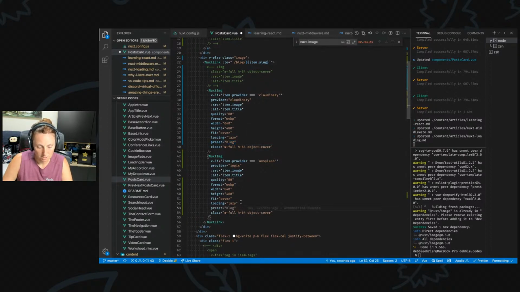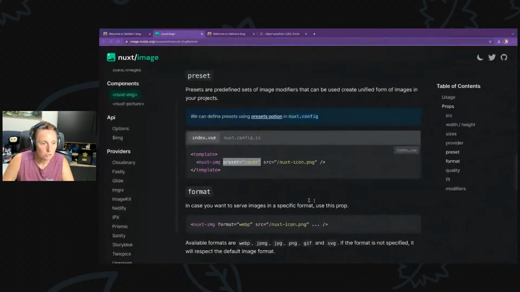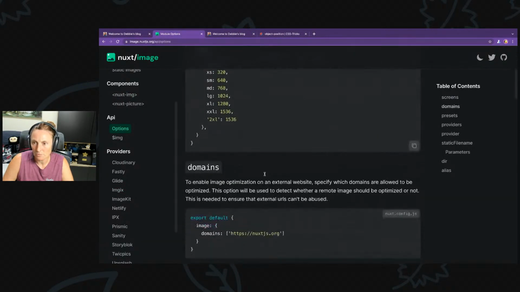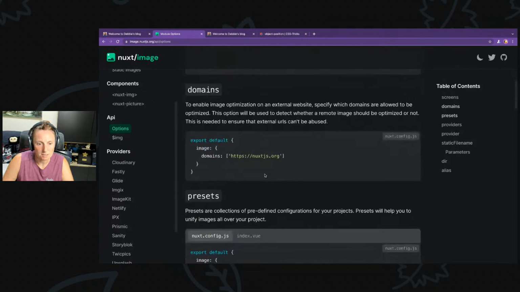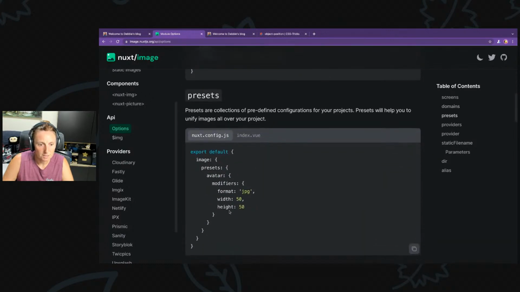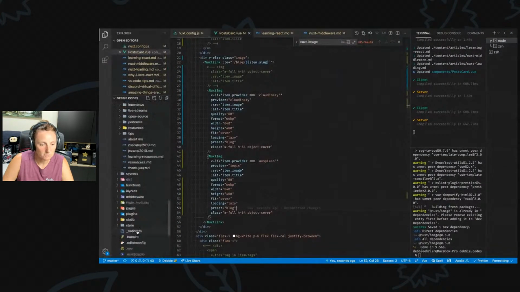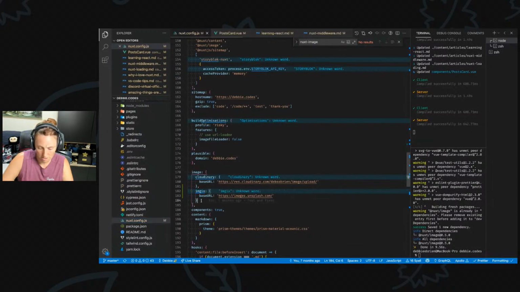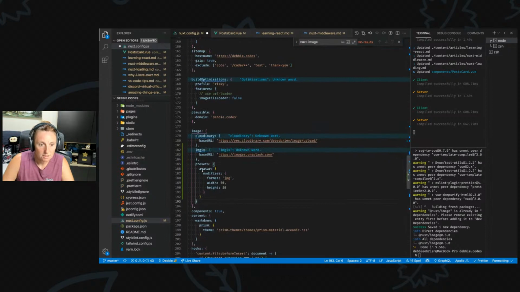Don't worry, I know what I'm doing. I promise you. And then I need to create that preset. Where do I create the preset? In options? Presets. So now I can create the preset of blog. Let's copy this into my Nuxt config. Image, presets, blog, modifiers, format.